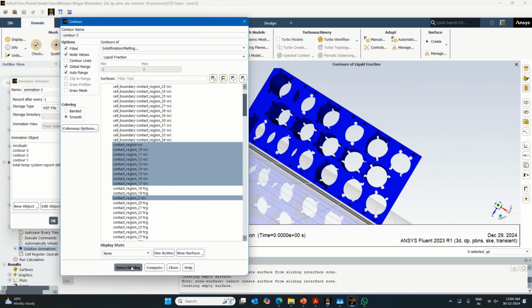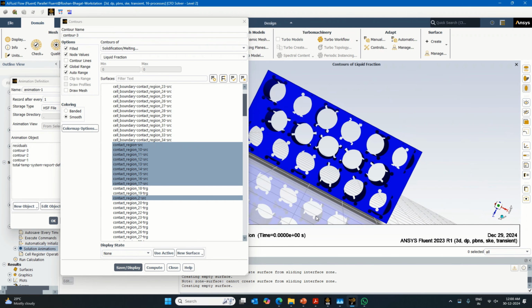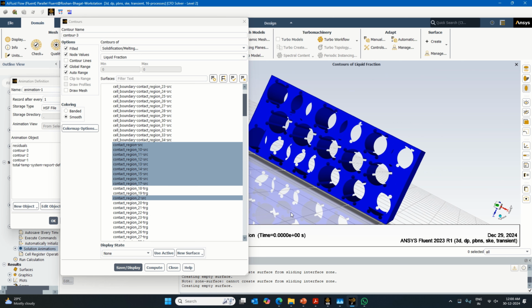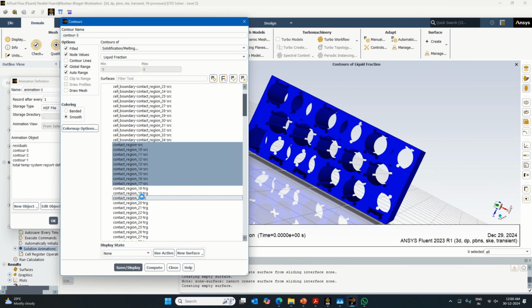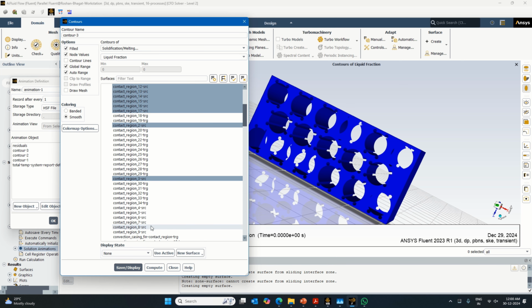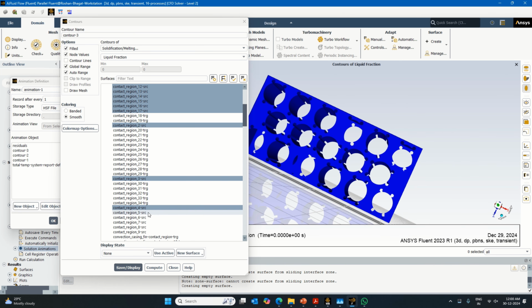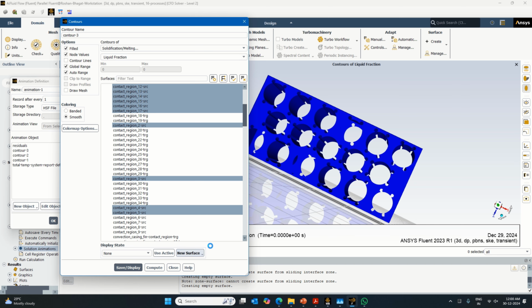Contact region 2 SRC I will put. Okay, so 2 is also there. I will put 3 also. Okay, so 3 has also appeared. I will put 4 SRC. Okay, 4 has also appeared. 5 will also put.